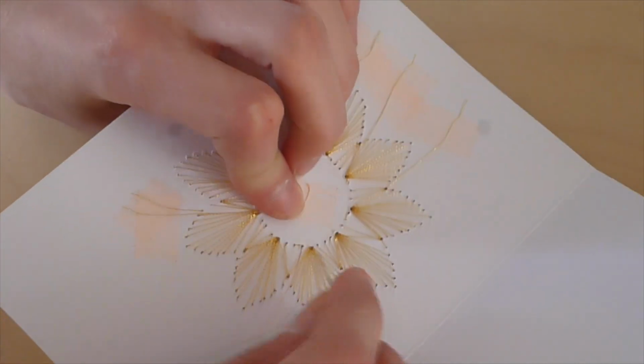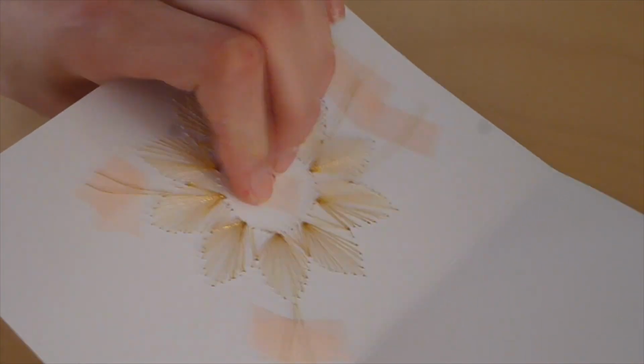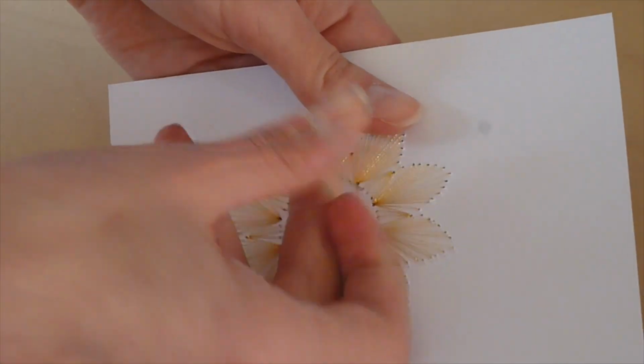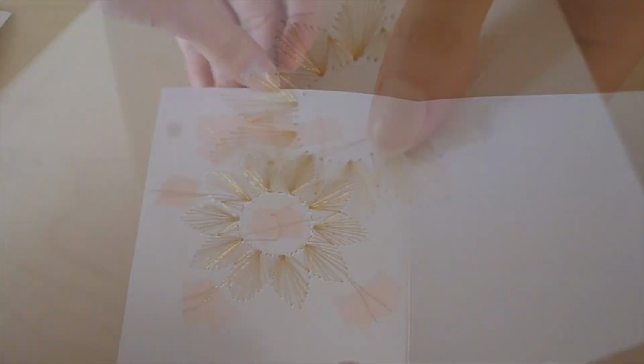Take your needle from the hole next to the one from the last stitch to the hole next to the one you started. There should be 10 holes between the holes you connect. Repeat these steps until you reach the connection you started with.